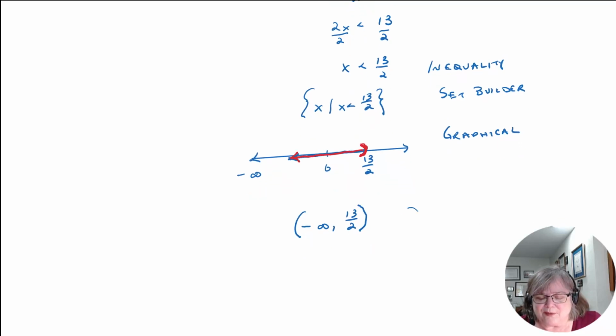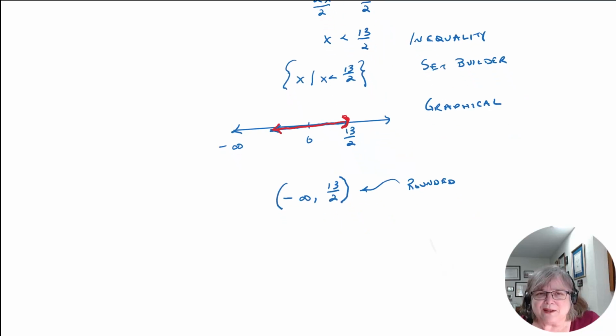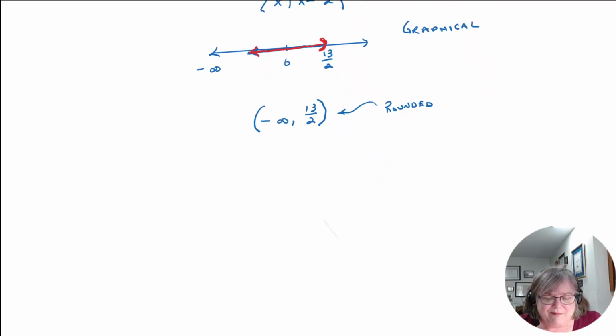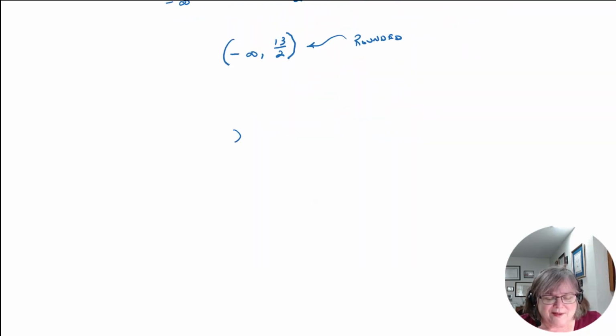Sometimes students, and I applaud them, they make me chuckle. If their handwriting, like mine, sometimes leaves something to be desired, they'll write me a little note that says rounded, and I just laugh. It makes me giggle. It makes grading a little bit more lighthearted. So, if you're not sure that your teacher's going to understand whether you meant to square it off or make it round, tell them, all right? It might make them chuckle, and everybody needs a laugh once in a while. You do too. Maybe it'll give you a chuckle to write it, and it'll give them a chuckle to read it.